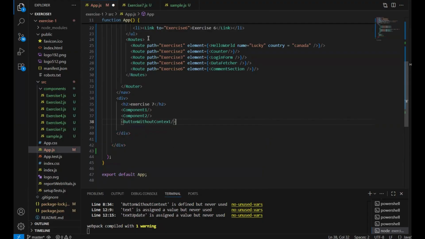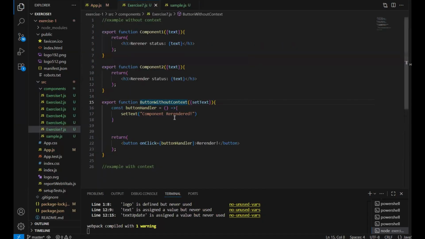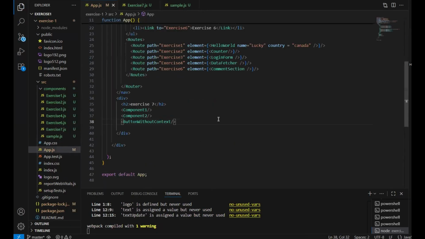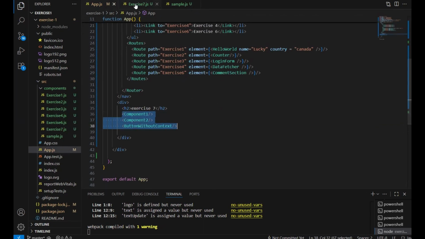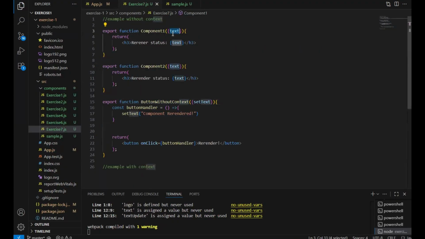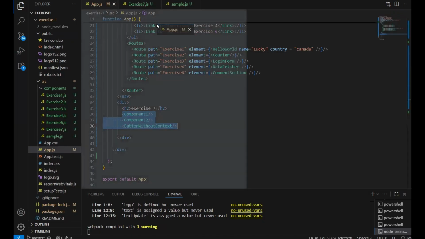But now if you look here in exercise 7, each one of these requires a prop from me. So I have to somehow pass a prop to these functions. But as we said, these props need to come from useState, so that they would be able to change after the whole page has been rendered.